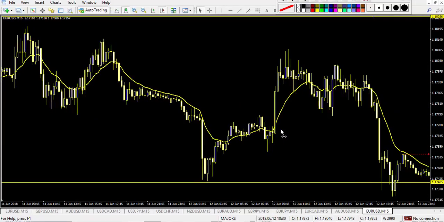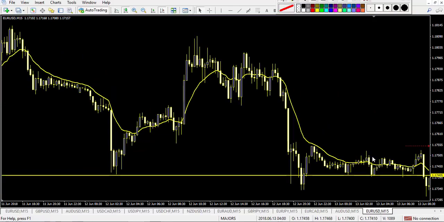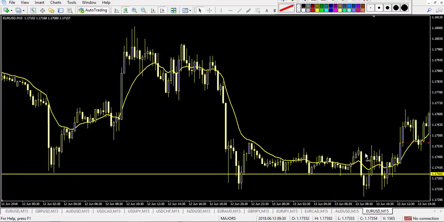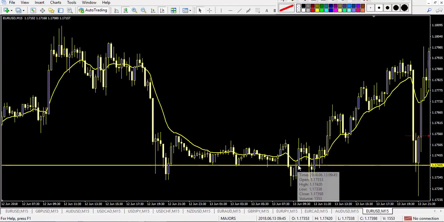Now let's come back to another level. Let's wait for this one to break. This one is not a valid one. When you have a range like that, I don't count it as a valid one. I wait for the price to get out of the range, and maybe you could have taken this specific one.